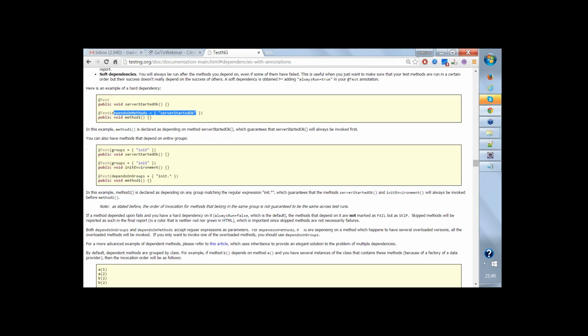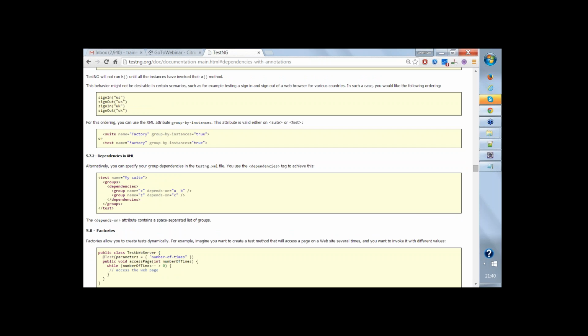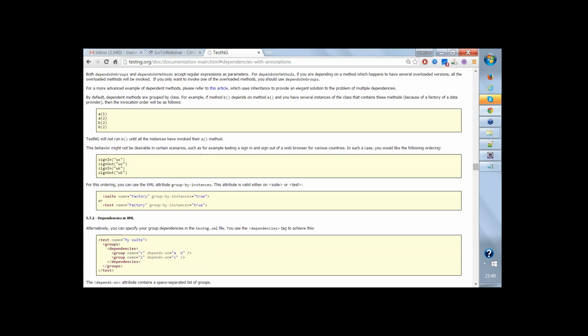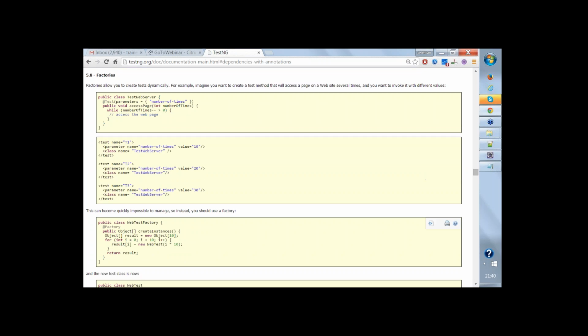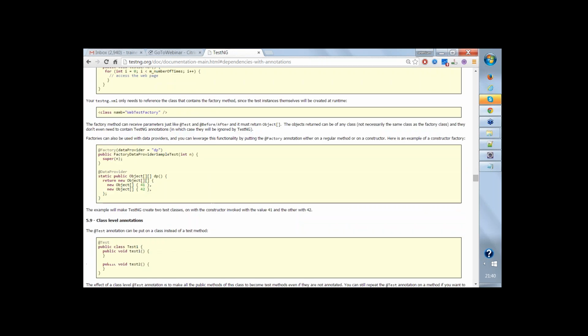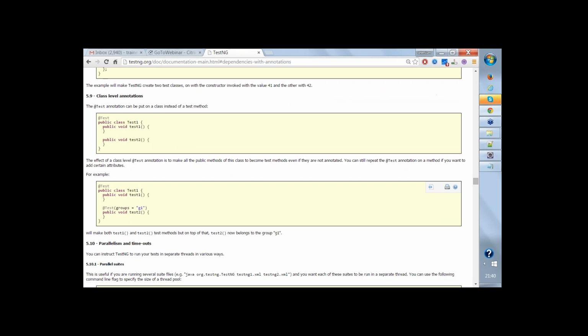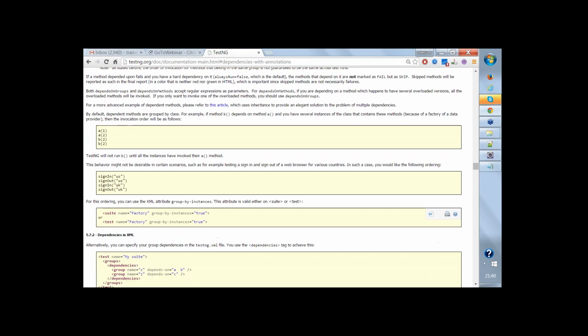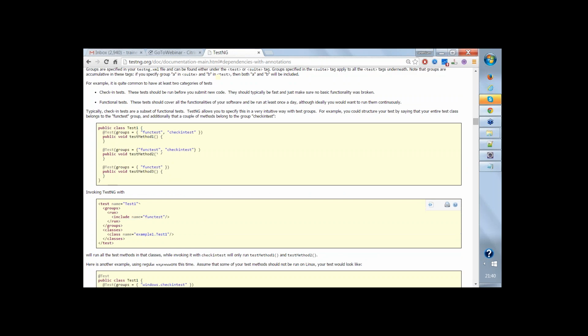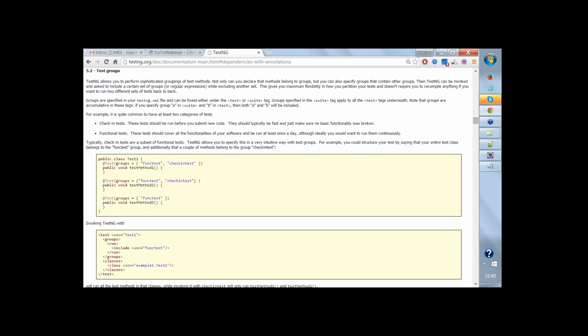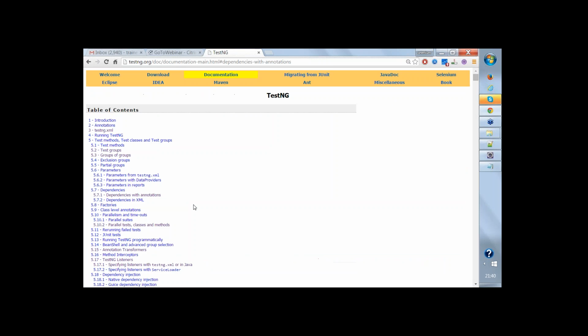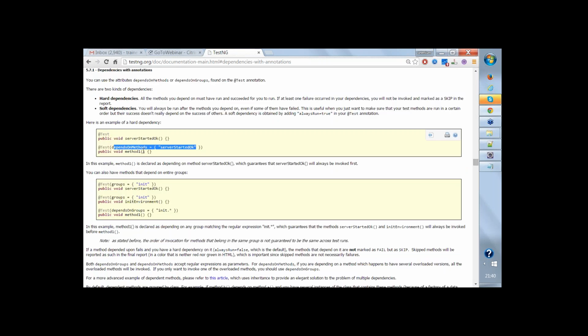And still, if you want this test to be executed, there is something more that you can do. There's something called hard dependencies and soft dependencies.